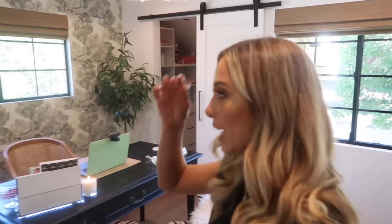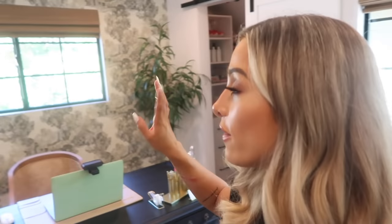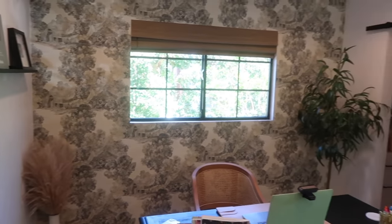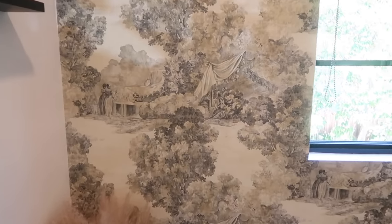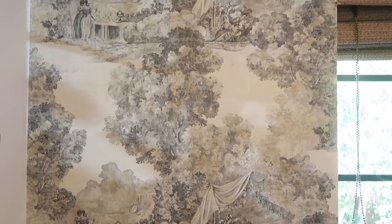This is kind of a small room — our house is very tight — so we'll try to show this in the best way possible. The major question I get asked about the most in the office is the wallpaper, so I'll try to find this exact one and link it. I just wanted to do something fun in here. We tried out wallpaper in our previous apartment and loved it, so I wanted to play around with it again. An office is a good space to do that.